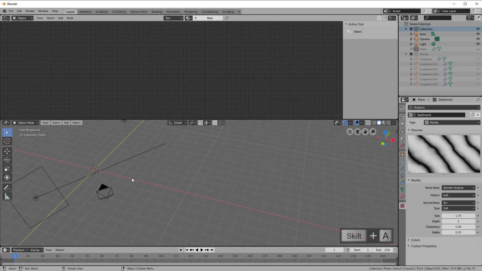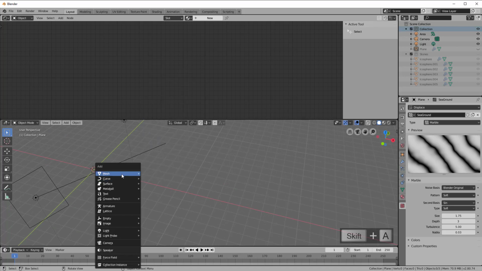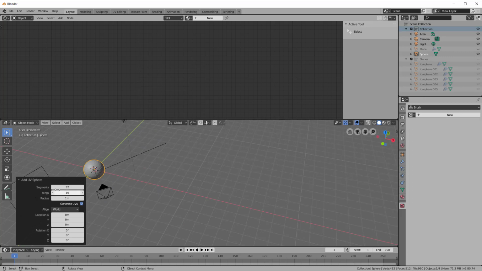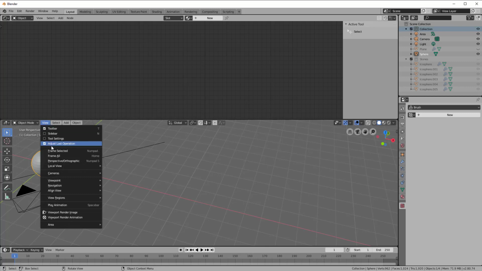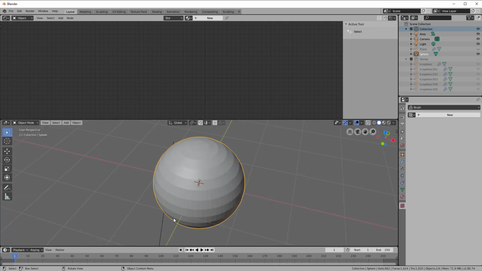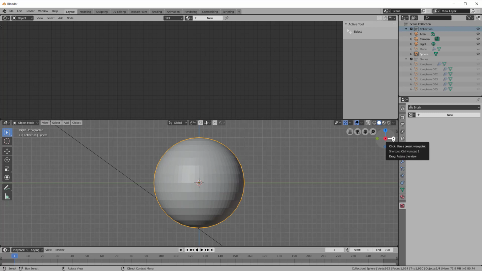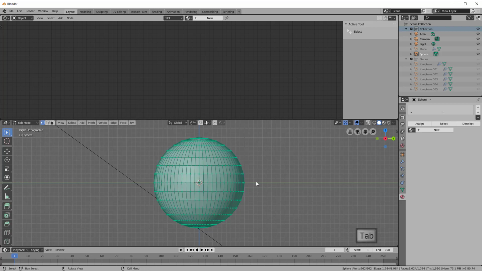So I press Shift A, and I think we can use a UV sphere here, and we increase the segments to like double to have some pattern that we can use. And now I can select that one, and I can take View Frame Selected, and then we get it here as well. And what I would do now is I want to look at it straight forward, so I select X here, and now I have it in front of me, and I press Tab to go to Edit Mode again.